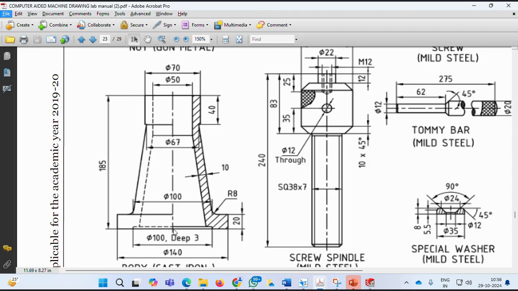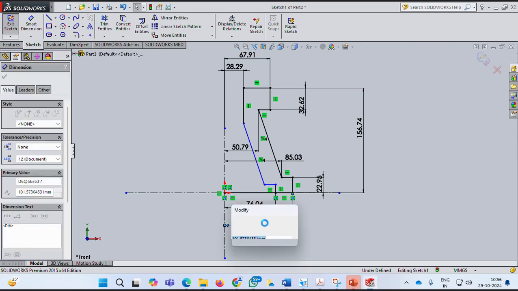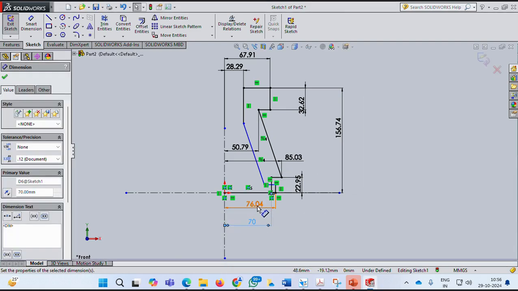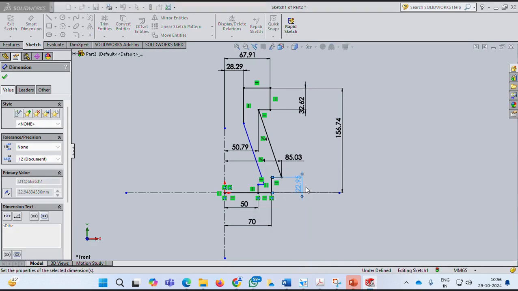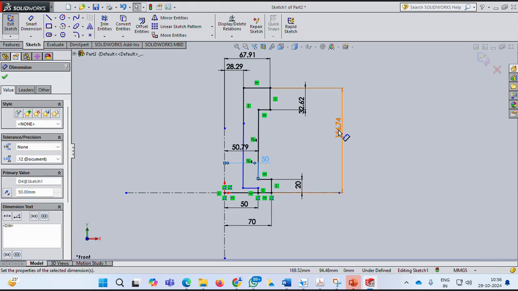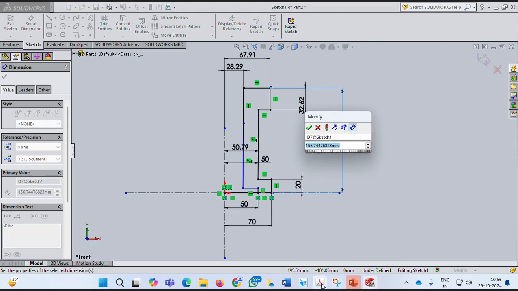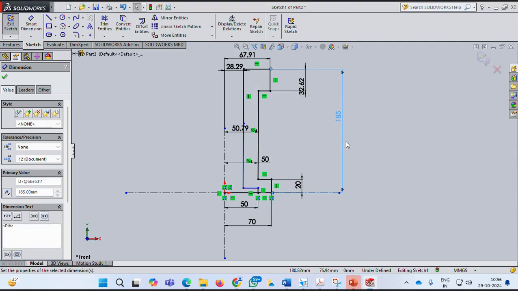Now here to here it is 50, half of this. So this is 50, and from here to here it is 70, and this is 20, and this is 50. This is 70, this is 50, this is 20, this is 50, this is 180, 185.